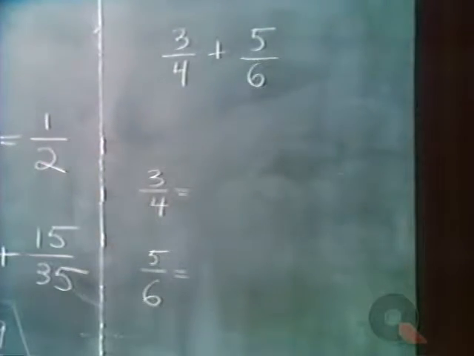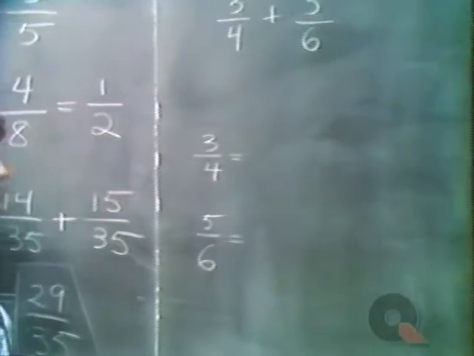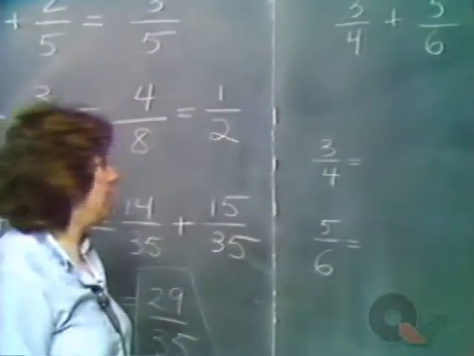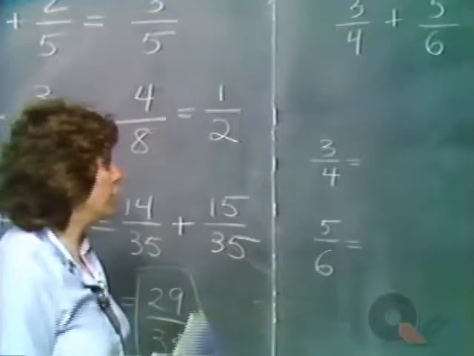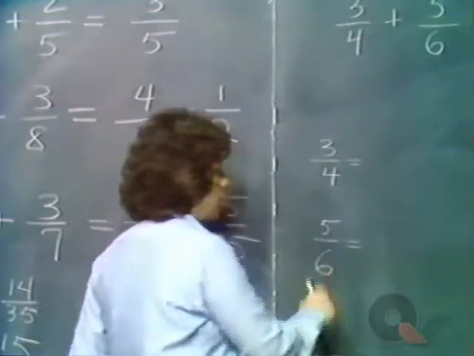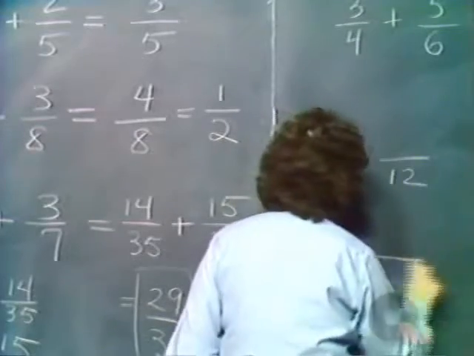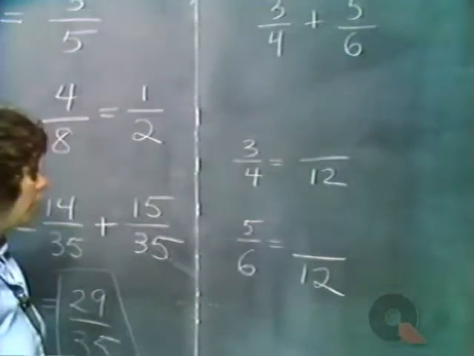Now, if you use the product of the denominators, 24, nothing terrible happens. And in fact, I'll do it for you a little later on, except you do have to reduce at the end. However, the lowest common denominator in this case happens to be 12. The smallest number that 4 and 6 are both factors of is 12. So we're going to try to turn these into equivalent fractions having the same denominator of 12.